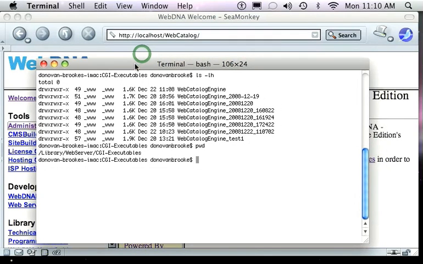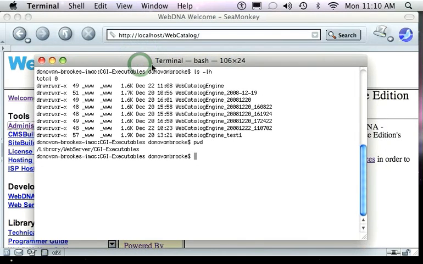Since the change to the Linux-based OS 10, it's really a benefit to understand permissions and ownerships and groups and that kind of thing. And the terminal is the best way to take care of that stuff.